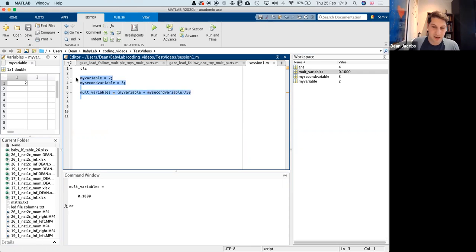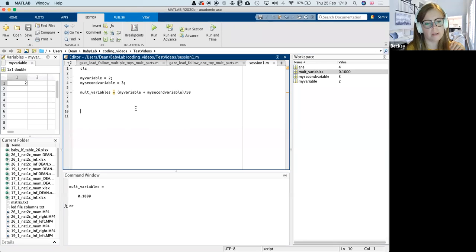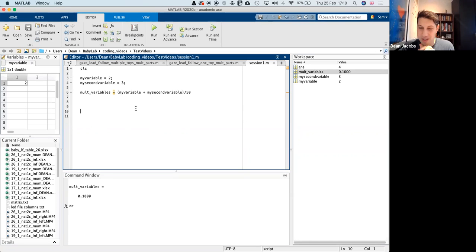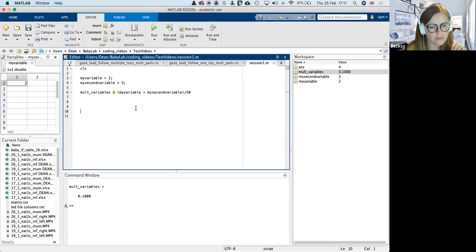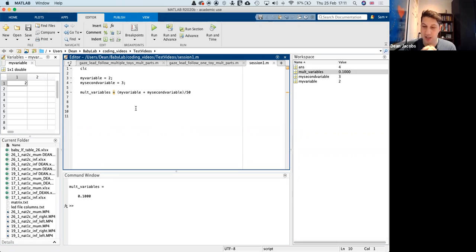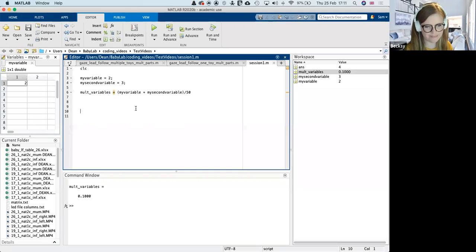I'm trying to work out why mine's coming up with error messages. Okay, what does it say? It says unrecognized function or variable, it doesn't like my second variable. That's a typo. Yeah. The errors are great because they also tell you what line you can find your error on. The MATLAB ones are quite descriptive, they've got some good error messages in there. But yeah, it was a typo, right? Everything I've realized, it's always a typo.